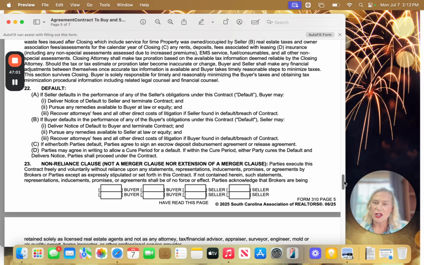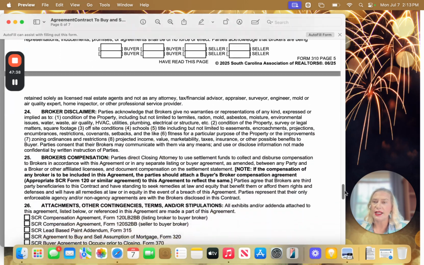Item 23 is a non-reliance clause. It says, hey, you guys understand that you got into this contract freely and voluntarily without listening to anything that I promised you. I did not promise you that your home's going to increase 50%. I did not promise you that you're going to have no 526 extension through your house. There was nothing that I said that persuaded you or confirmed that you were going to buy this house because of something that I said. So non-reliance, you're not relying on anything that I said to purchase this property. You are doing it solely based on the fact that you want to purchase this property on your own. That's literally what number 23 says.